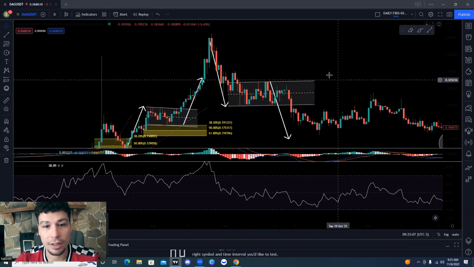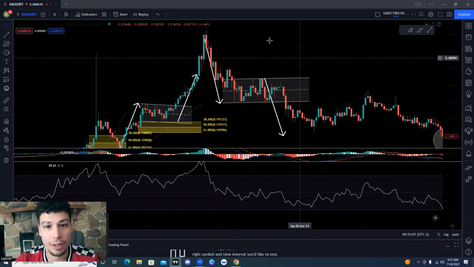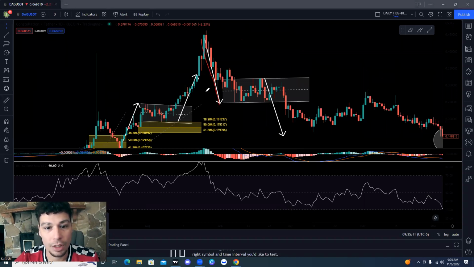So if we look right here, this is going to be your bear flag. Okay, so we have a sharp move to the downside. That's your flag pole. Okay, and then here's your flag, and it's going to be this channel right here. Now there's a couple ways to draw it. This is the most technical way to draw it, is with a channel. And this channel is basically the absorption of this sharp move to the downside.